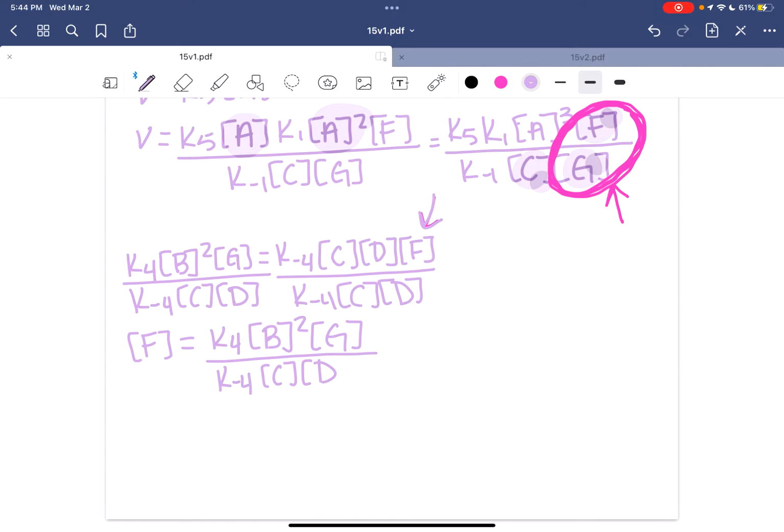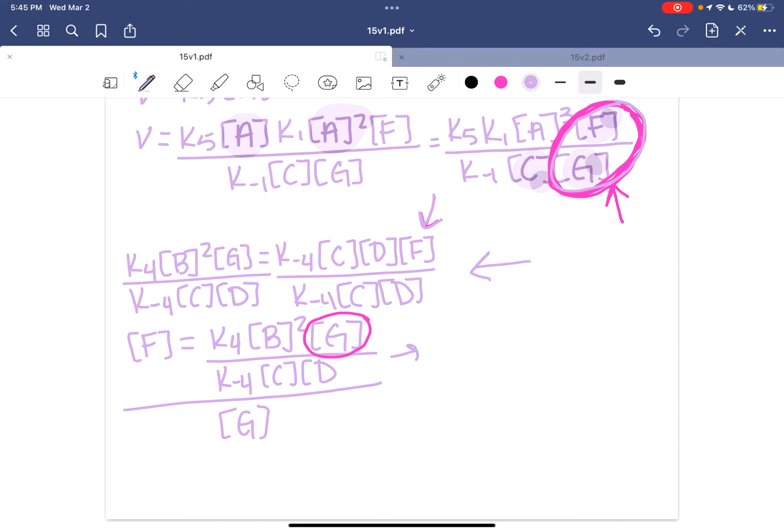And now we're super close. We have f isolated, but we still want to divide it by g. And we have g here in the right side of our equation. So now all we have left to do is divide both sides by g so that we match the f divided by g in our rate law. And so because we're going to do the same thing to both sides, just like we did in this previous step, another simplified way of writing that is just dividing the entire equation by the concentration of G.